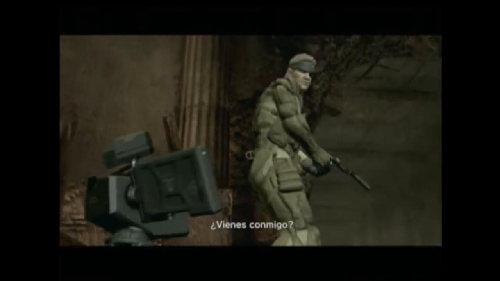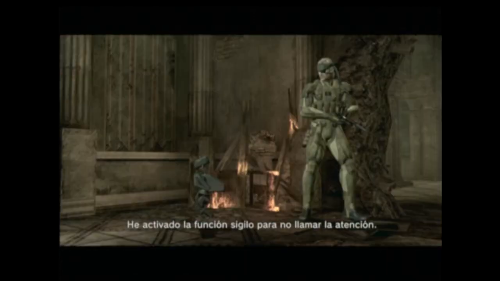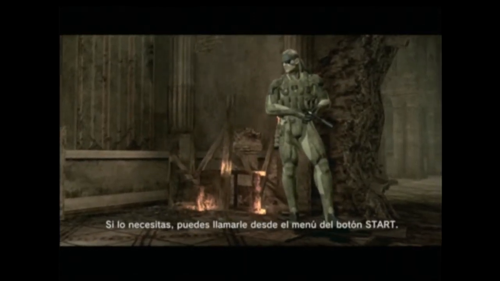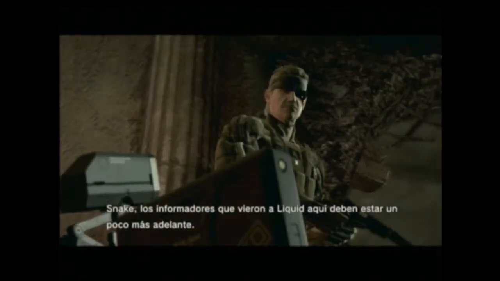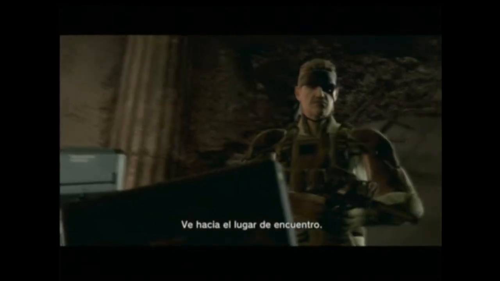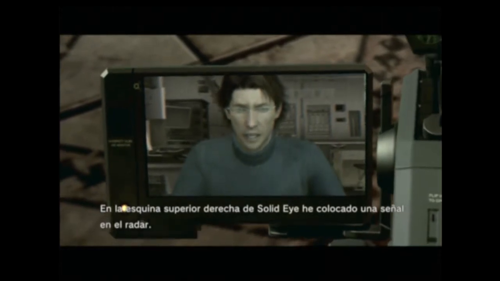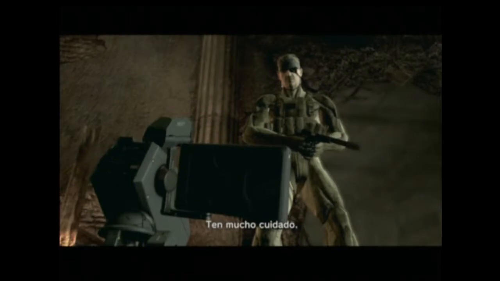You coming? Of course. I'll follow you wherever you go. Like this. I'll activate stealth so it doesn't attract any attention. If you need it, just bring up the start button menu. Got it. Snake, the informants who said they saw liquid here should be a little further up. Head for the rendezvous point. I've placed a mark on the radar in the upper right corner of the Solid Eye. It's a war zone out there. Stay on your toes.